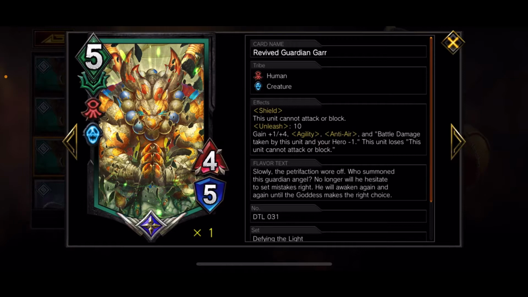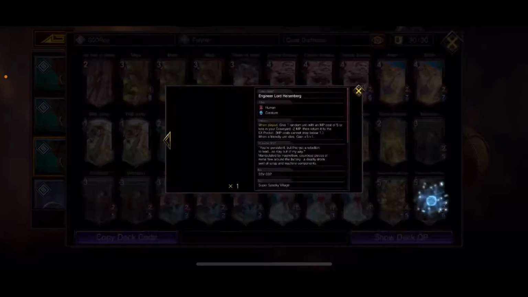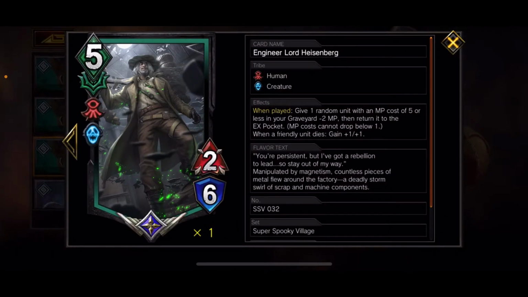And it has shield, and it cannot block or attack until you hit unleash, and then we all know what happens after that. He just rolls.